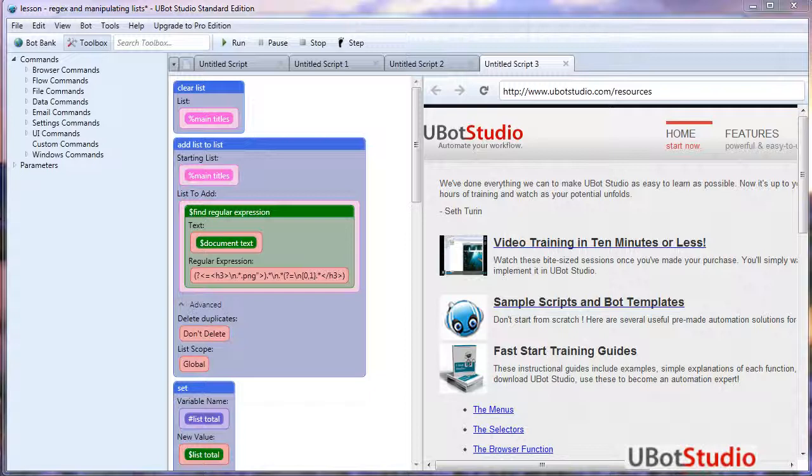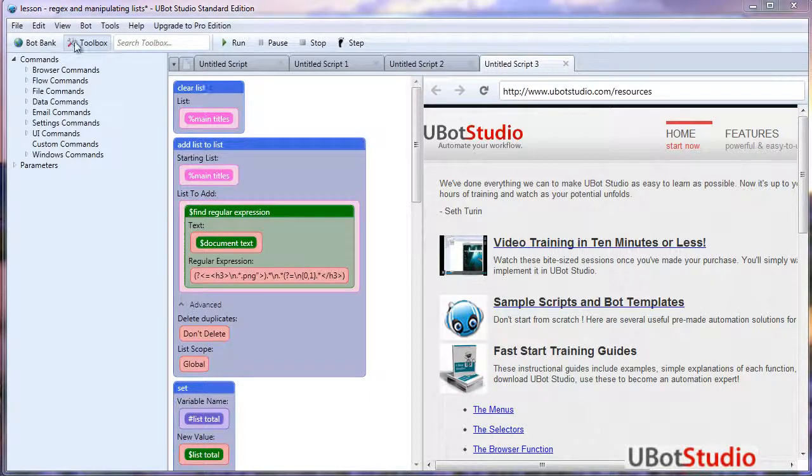I find that if you're doing a bot and you're using a lot of lists and such, it doesn't take long for it to start gobbling up memory, and it's usually when you've got bots that are doing a lot of stuff that this could become a problem. If you're just doing small stuff, it's not a big deal. But if you just want a different way to look at things, this is what this part of this lesson is for. I've taught you everything I wanted to teach you in this lesson. But I just want to show you another way to clear and get the same results.